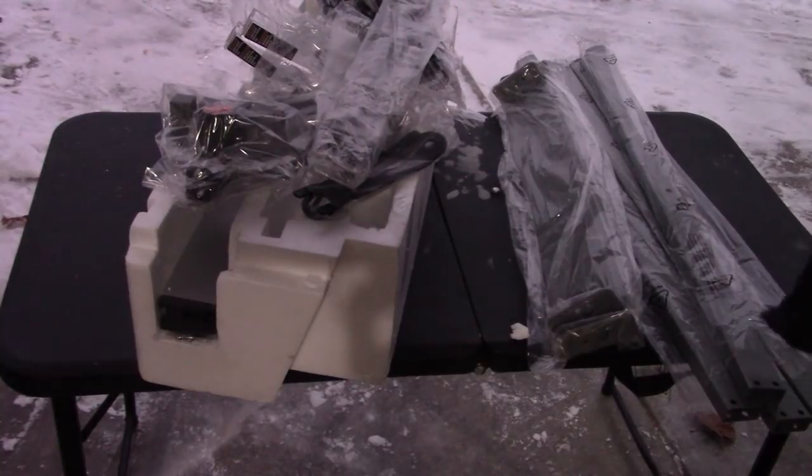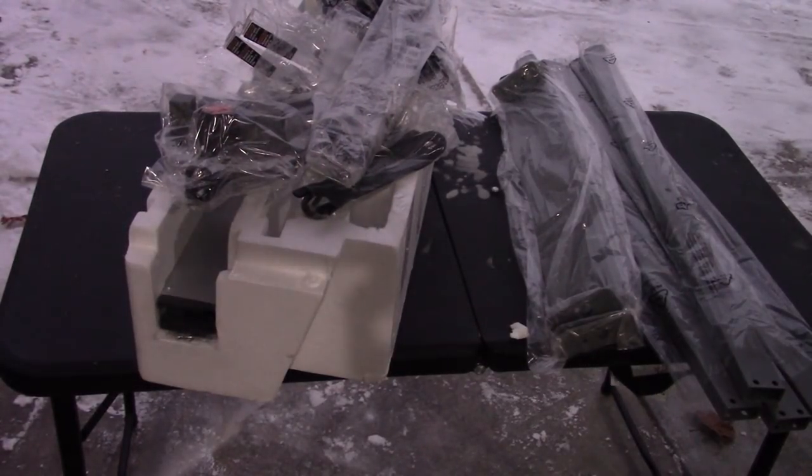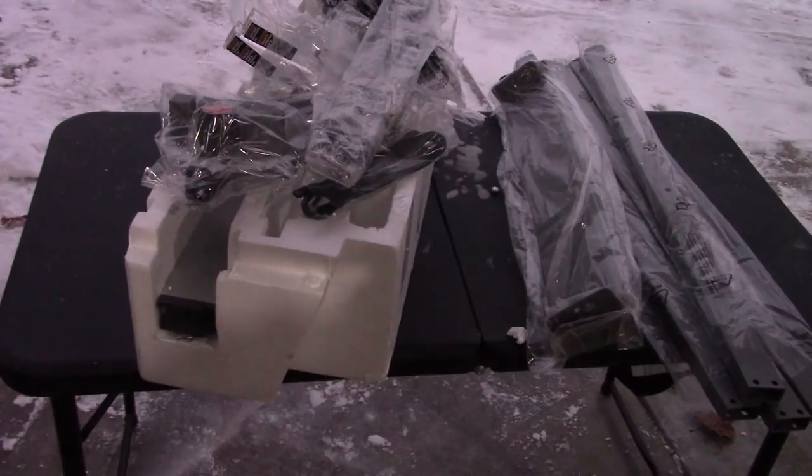But yeah, I think the best thing to do is actually put the stand together first, and then once I put the stand together, I'll start putting the table saw together on top of that, and we'll just go from there. Unfortunately, it's getting a little dark out. It's like 4:30, and it's dark. Everybody loves winter. I don't get it. All right, so I'm gonna put this thing together. We'll be back once it lights up a little bit. And like I said, we'll start ripping.